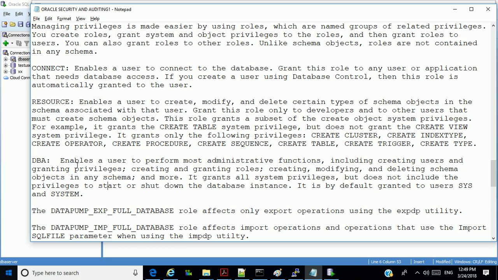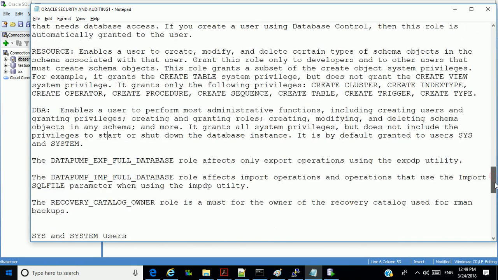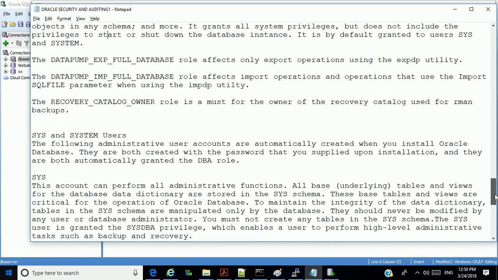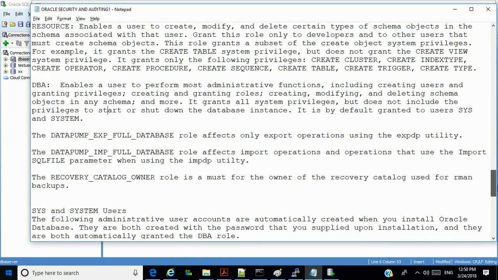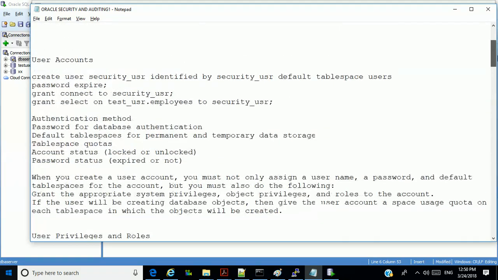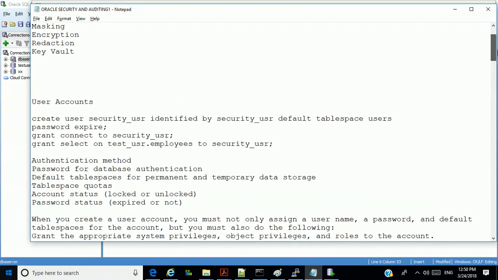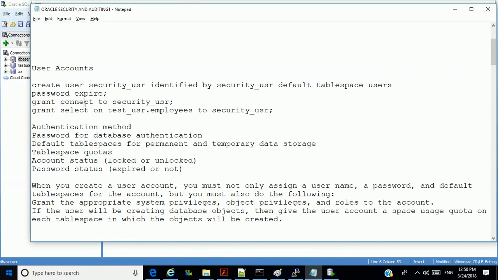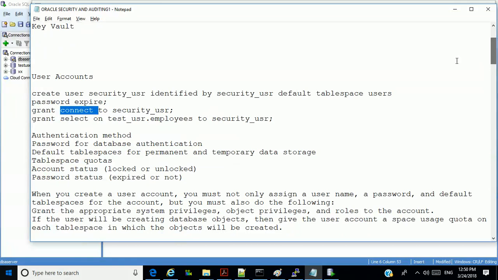Only the SYSDBA, or whatever they call them, only the SYSDBA or the SYS-level roles can do that kind of stuff. So always try to differentiate what we call system, because this connect here is actually a role that encapsulates various system privileges.